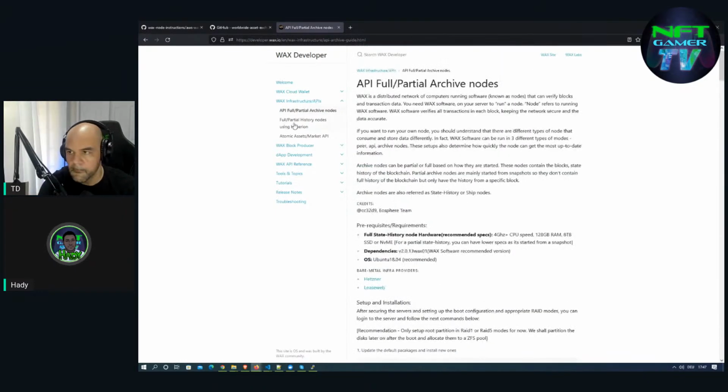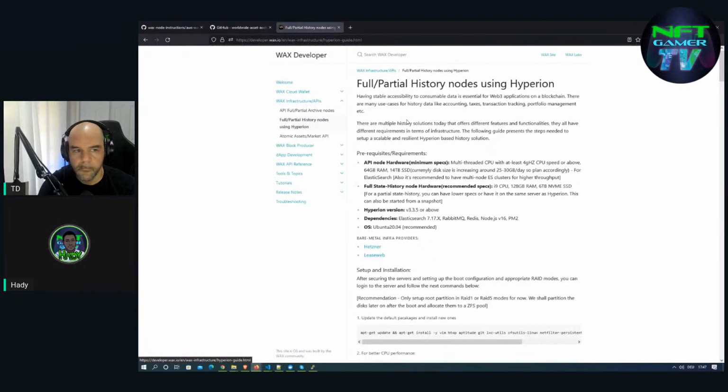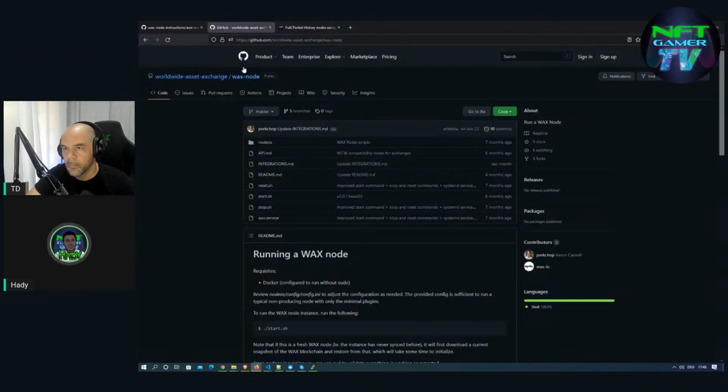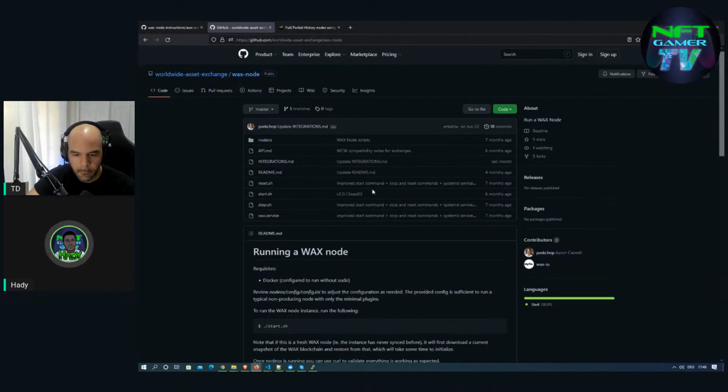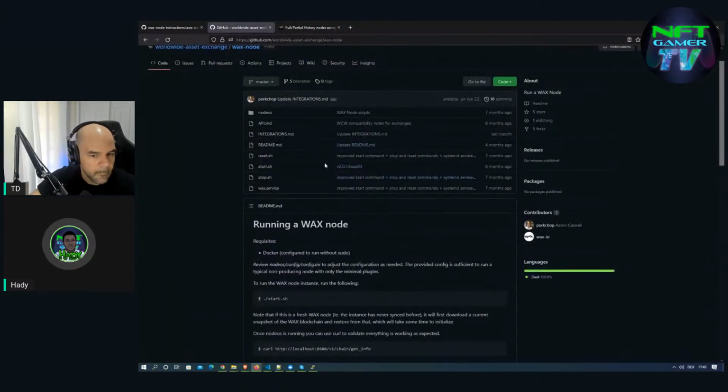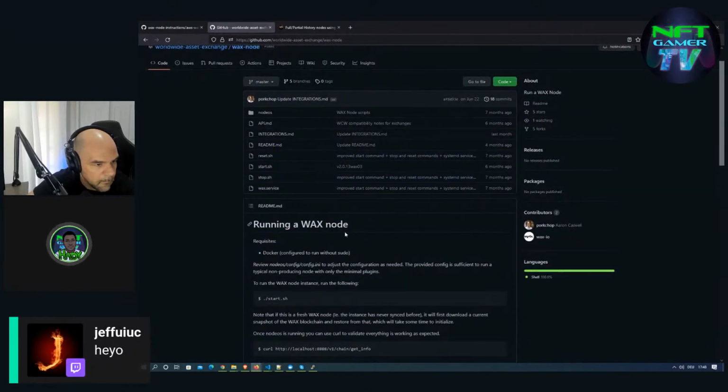You could also do one with the Hyperion plugin to make accessing that data and so on much easier for you. Then they also have one that you can run directly with Docker. We'll be using this as well, simply because if someone is following along and decides they want to try, they could just give it a try with this.